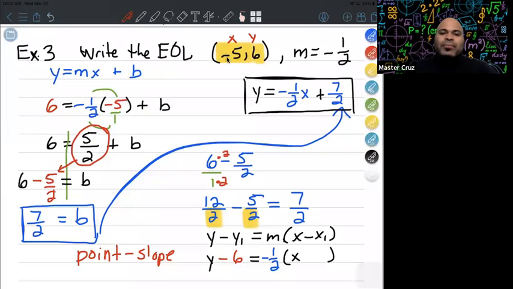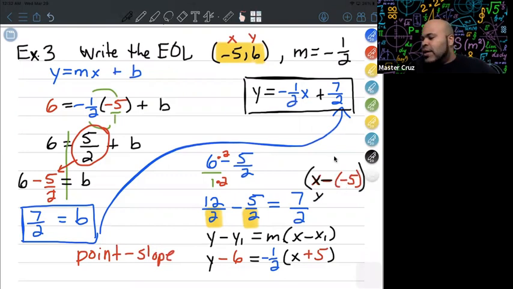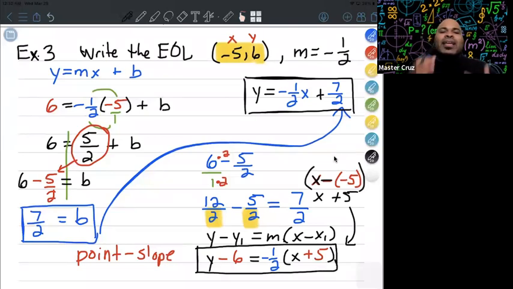And because this is a -5, when you plug in -5 here, you're going to get a +5. And that happens because in the actual equation, you will put x minus -5, right? Maybe let me color code this so that you can see it clearly. Okay, you will have that, but two negatives will turn into a positive. That will turn into x plus 5, and that's where that comes from, okay? So that will be the equation of a line in point-slope form, and that is how you write the equation of a line given a point, a slope, or 2 points.